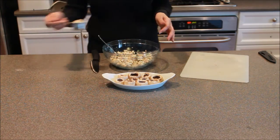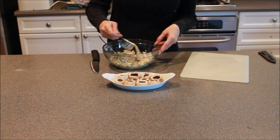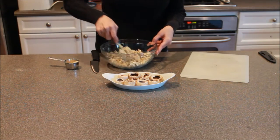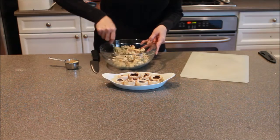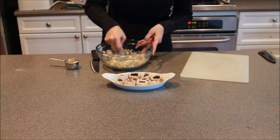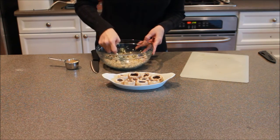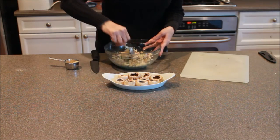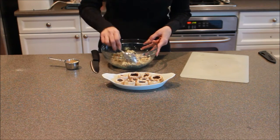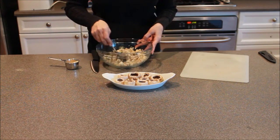Alright, now we have some Italian style breadcrumbs. I have 1/4 cup here. And I'm making such a small batch that I'm going to do about half of that and see what my consistency is before I add the other half. Should look a little bit gritty where you can see the breadcrumb, but it should still stick together well. Okay, mushing it down, everything's still packing well, so that's what we want. Now, of course, normally you would make a much bigger batch and you would use more of the breadcrumb, but since mine is such a small one, it just didn't need as much.